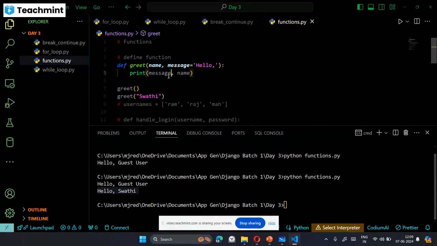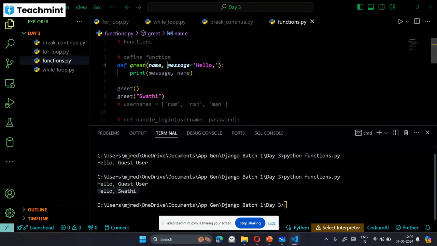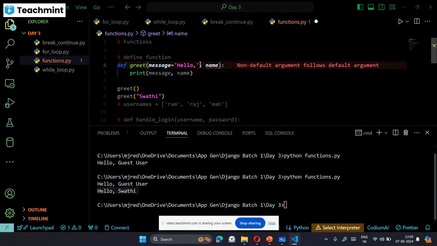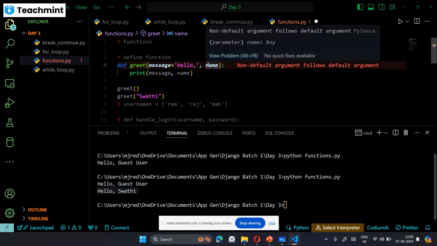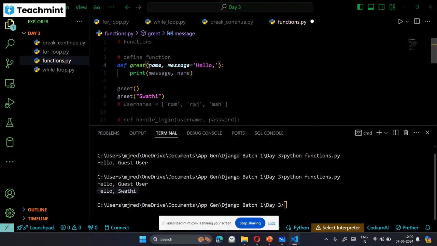Here I'm printing message and name. The thumb rule is that all the default arguments should be at the end of the arguments. You cannot place default arguments first and normal arguments at the end. It will be an error. As per syntax, the default argument should be at the end of your arguments.